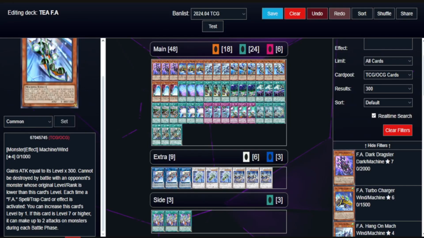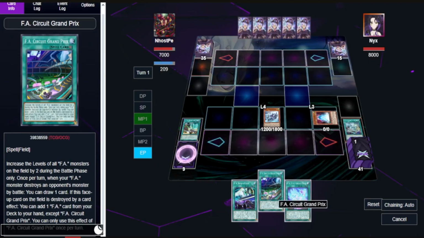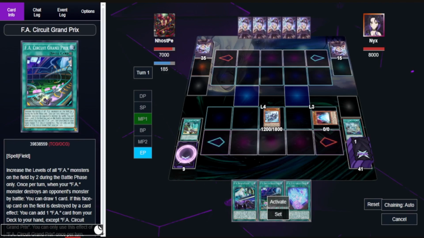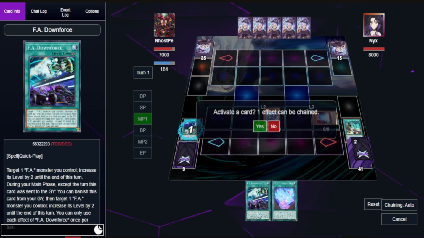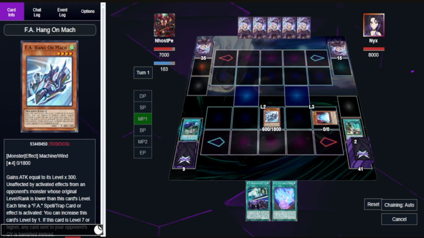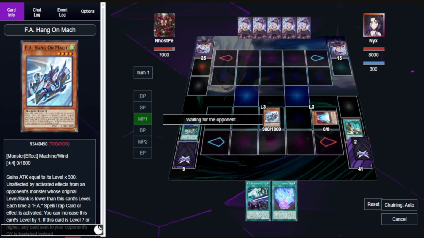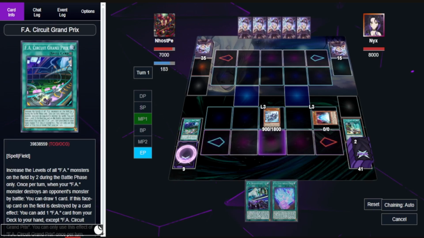Let's run some test hands. Let's hope we don't cry. Oh man, the level stuff is kind of confusing. What the heck? This will make a Synchro 9. So I go Circuit Grand Prix. And then Hang on Mock triggers. So this will make a Synchro 6 because battle phase only.